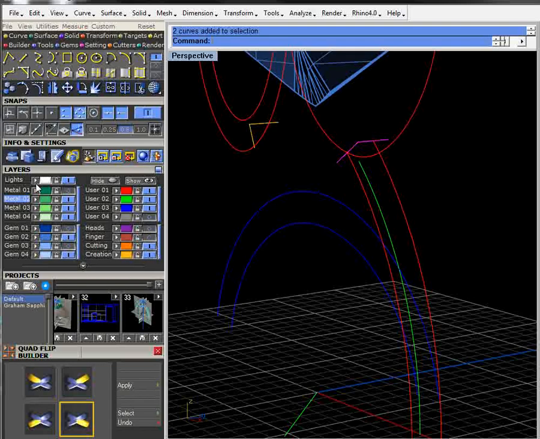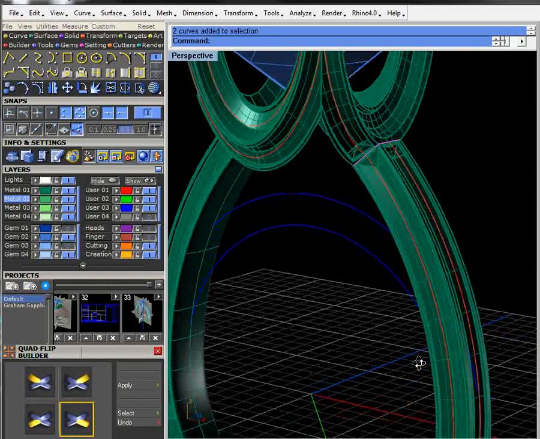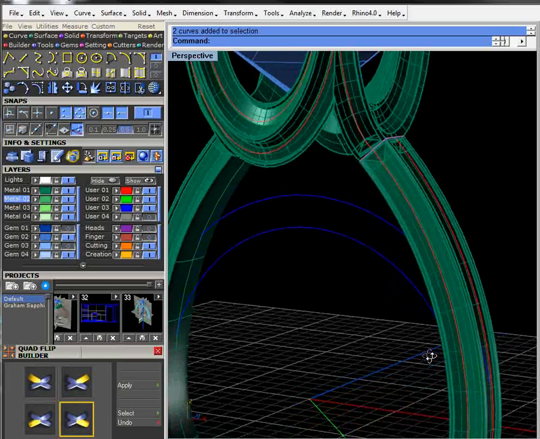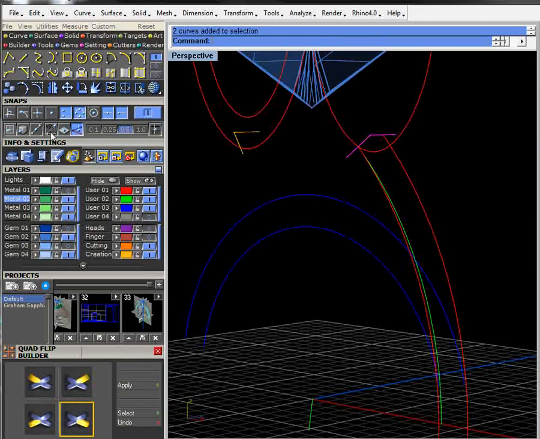Okay, so here I have, there's the ring. And I've got two curves that I offset. So there they are. What I'm going to do is steal this curve right here, because I thought it'd be cool if this one slants the same as this.